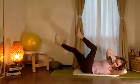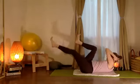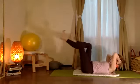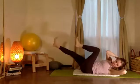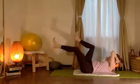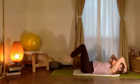And then cambiamos. Here we go. Let's take 10 and 9 and 8 and 7. Reach through the legs. 5 and 4 and 3 and 2 and 1. Let's pause. Bend both knees.